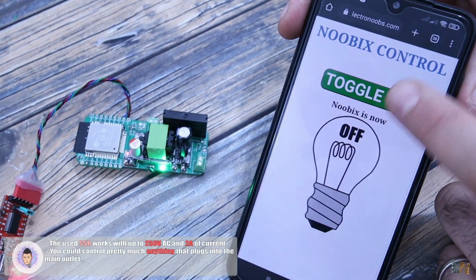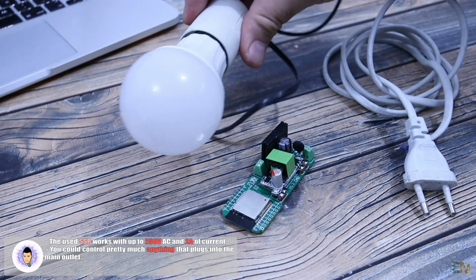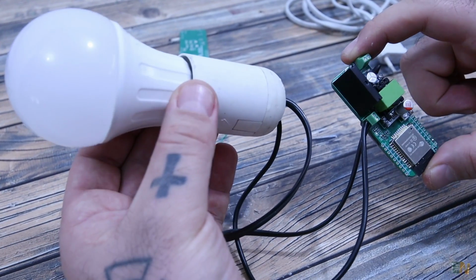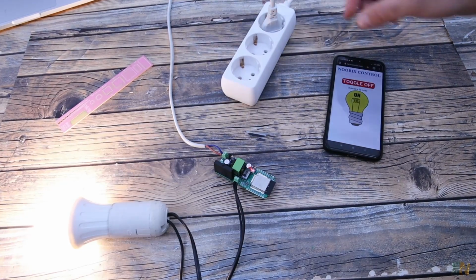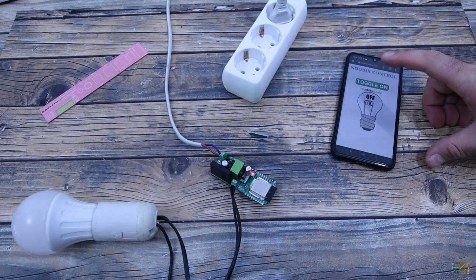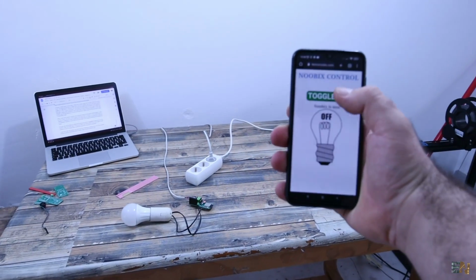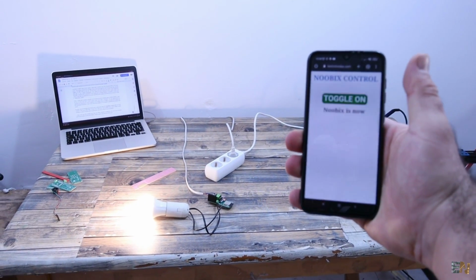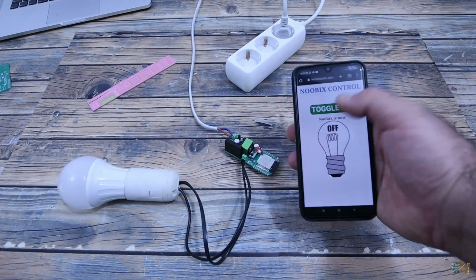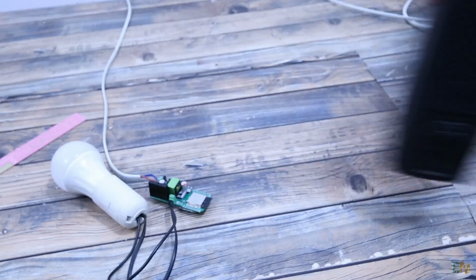But now let's connect it to high voltage. Connect a 220 volts load at the output. Then we add a cable at the input and connect 220 volts AC. And the board should automatically turn on. Now I go to my website and as you can see, we can toggle the light bulb on and off. And we can do this with any other device.